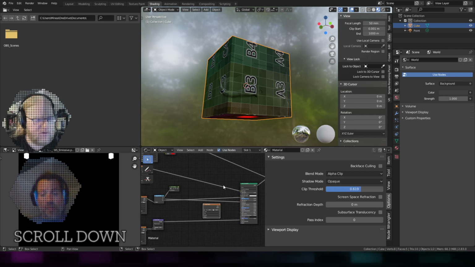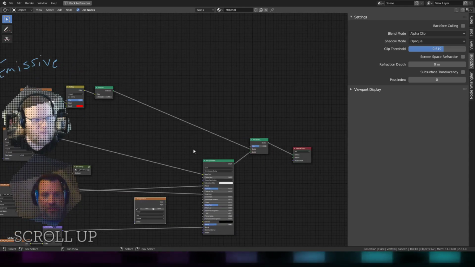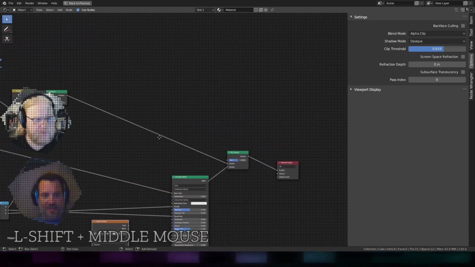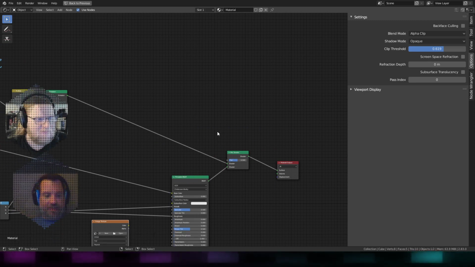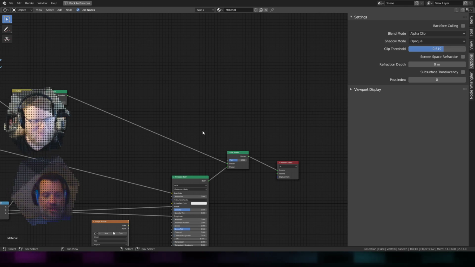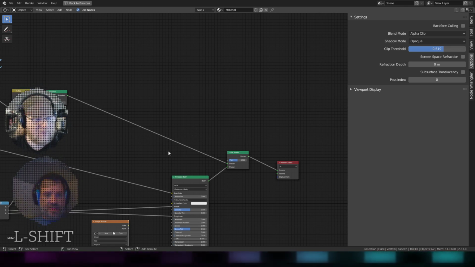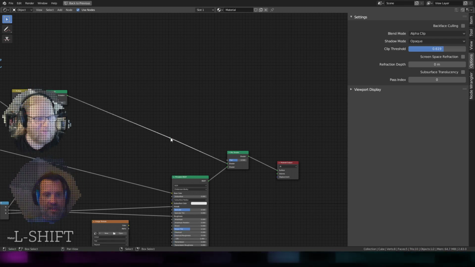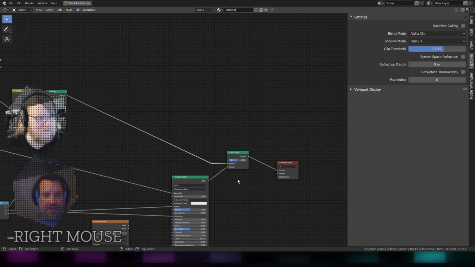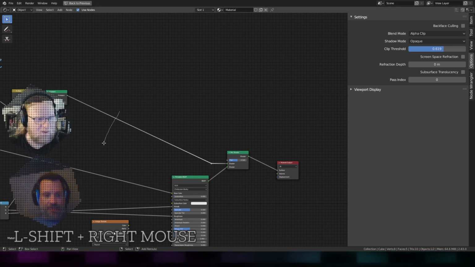You keep your graph tidy. It's important. Oh, by the way, just in case, I want to give another shout out to that Node Wrangler plugin. You can do this really sweet thing. You're going to like this, Dom, because you're sort of particular about how things are laid out. You can hold Shift and then right click swipe through one of these wires anywhere, like here, whoop, and it makes these little extra dots. So now you can route them, and you can make it look like a circuit board.